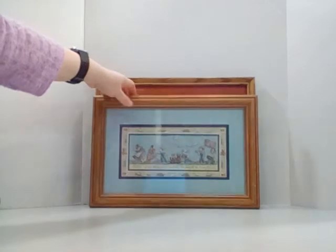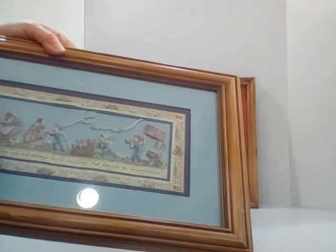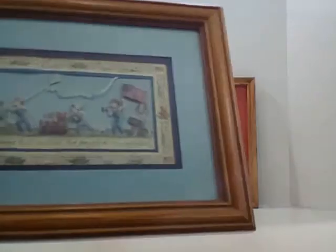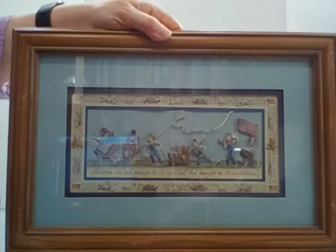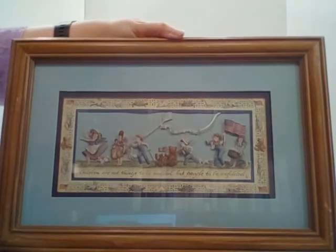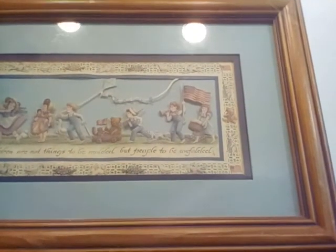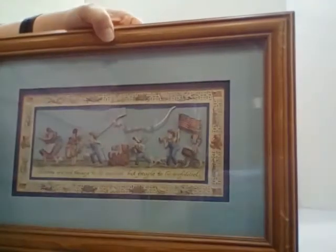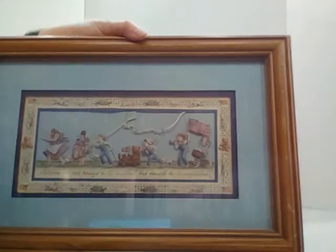This next one is really interesting because it has some depth to it. It's done by 'Design with Scissors,' so it's all hand cut — although it does look like something that could be machine cut. It was done in 1988, which makes me think it was more hand done given its age. It's a really cute scene — kind of like a Fourth of July parade with kids. The children are not flush with the background; they are hand cut and placed on top of the image, with an animal border with American flags. Really cute.